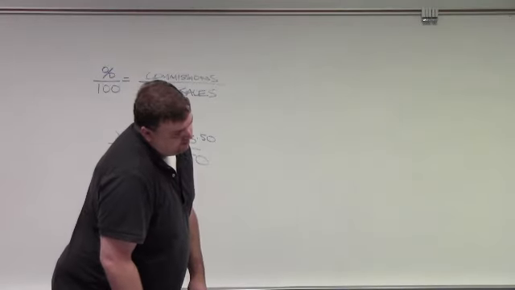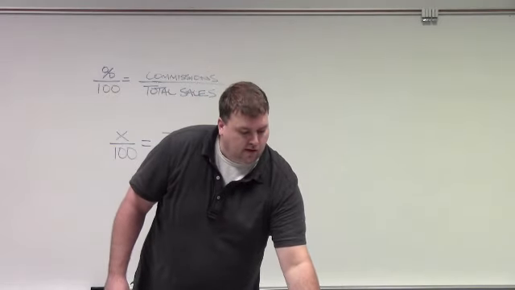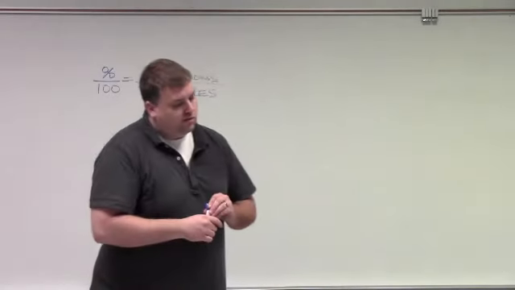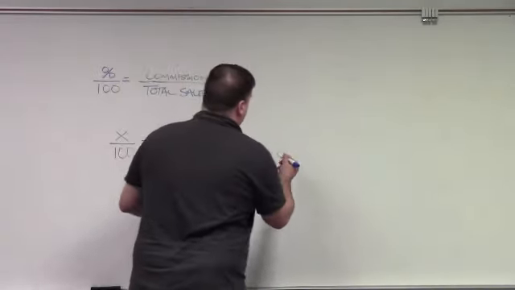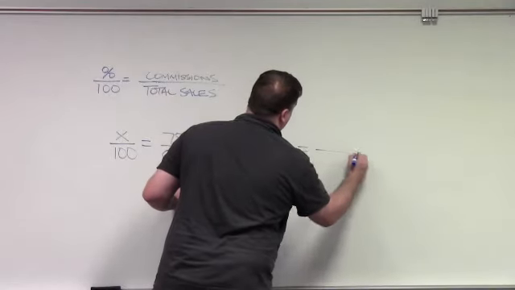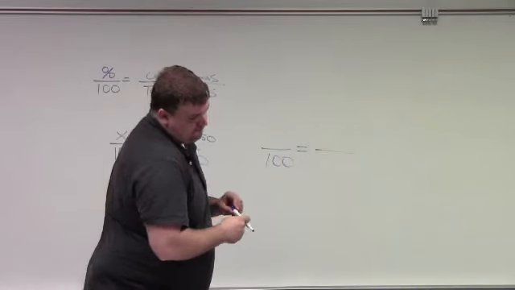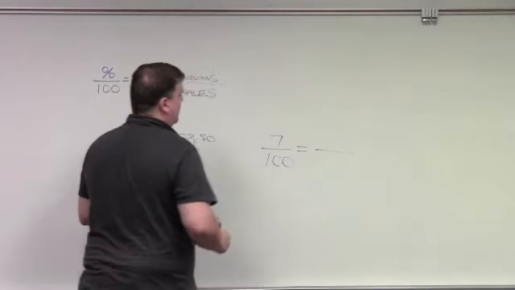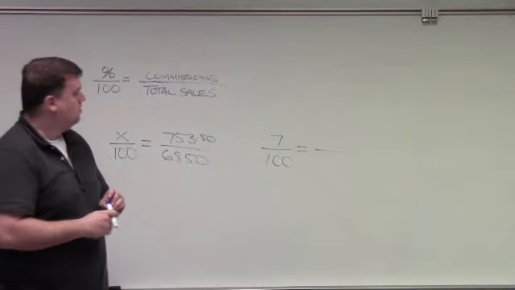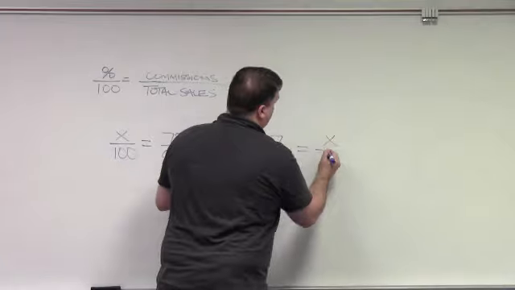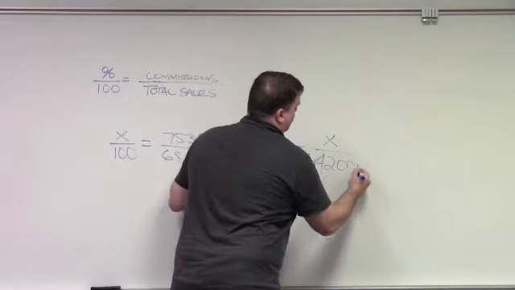Let's set up the next one. An insurance salesperson receives 7% commission if $42,000 worth of life insurance is sold. What is the commission? So what part are we missing here? We're given a percentage, right? 7%. And somebody said we're missing the commission, how much the salesperson got. So that's our unknown. And then our total sales for that salesperson were 42,000.